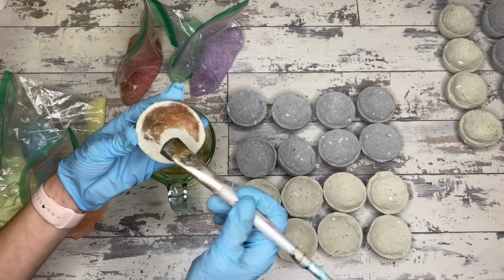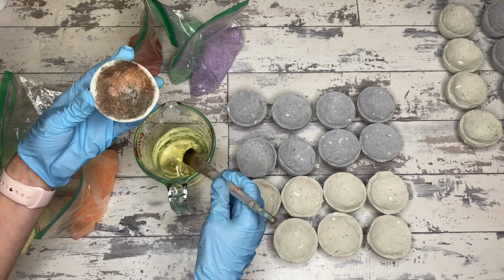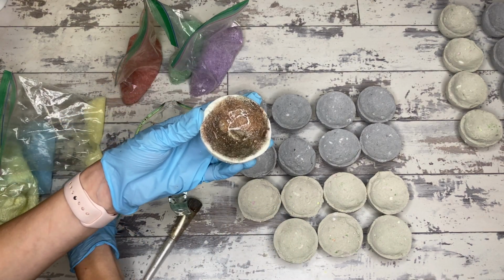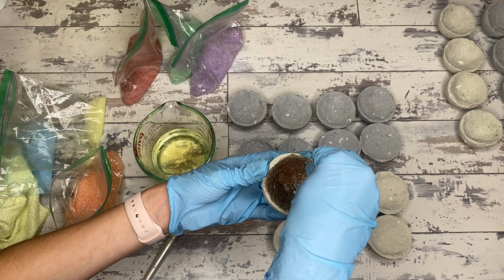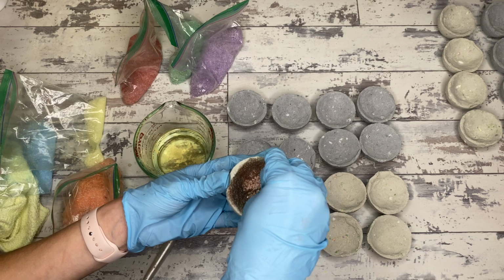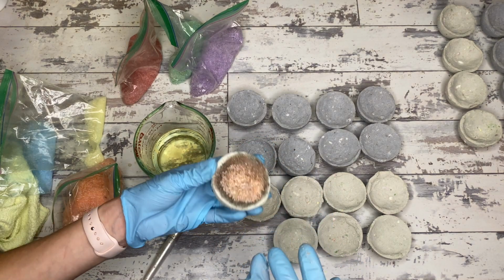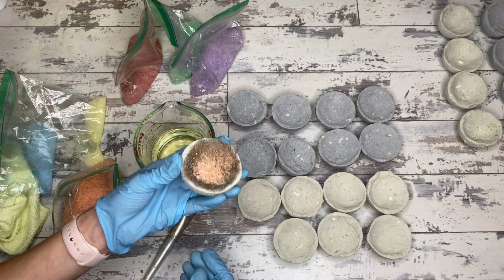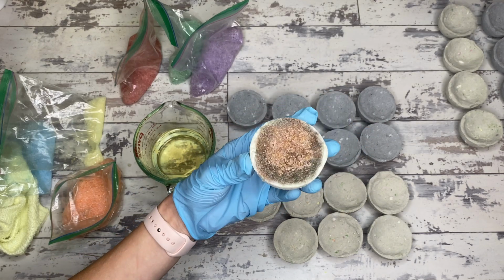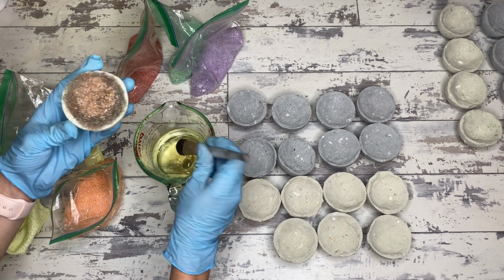geode. And I dipped my brush in a mica to color the bristles of the brush, to see if we could get some depth. And ultimately, I decided that it doesn't really matter. I'm going to paint the edges instead with a mica slurry afterwards. But that is just me painting a little bit into the bottom, and as you can see, not much stays. And again, we want this to be a big mound.